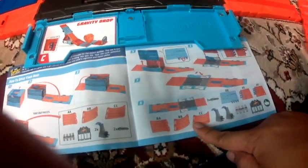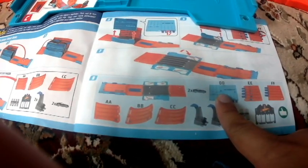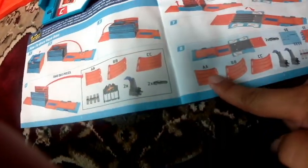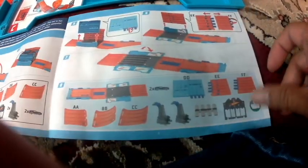Okay, so we got all of this. Yeah, we got that. We got the two cars. We got that. This, this. ABC, launcher stand, and the finish line.